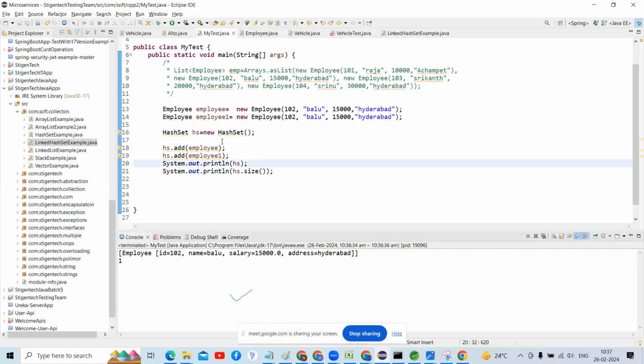But what is the limitation of a set? A set does not allow duplicates, right, guys? Then why is it allowed? What should I do? They will ask questions like that. Clear or not, guys? So this is the way we can resolve these issues.